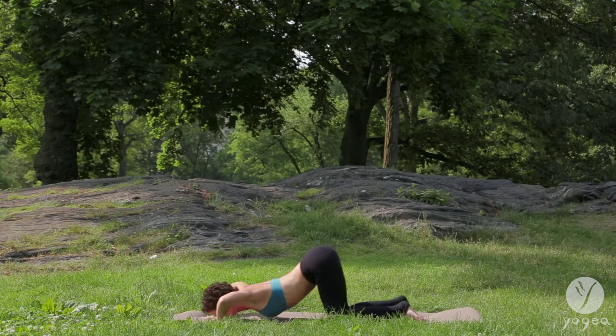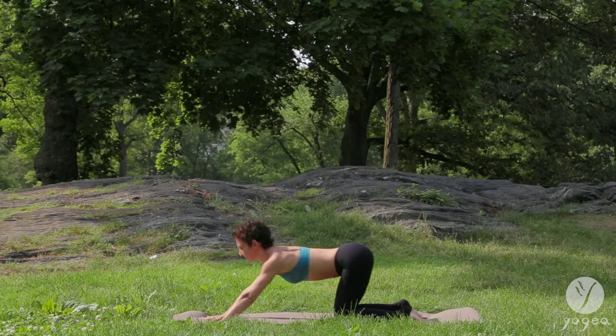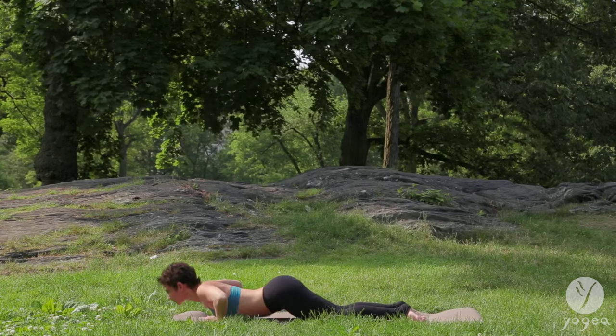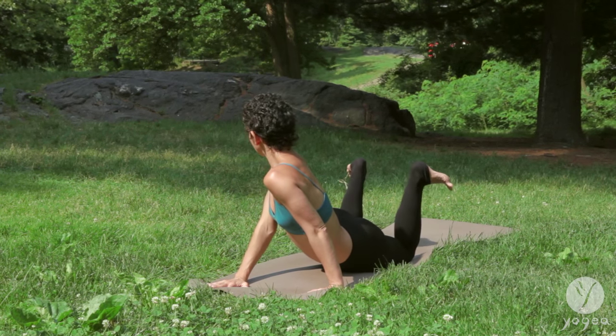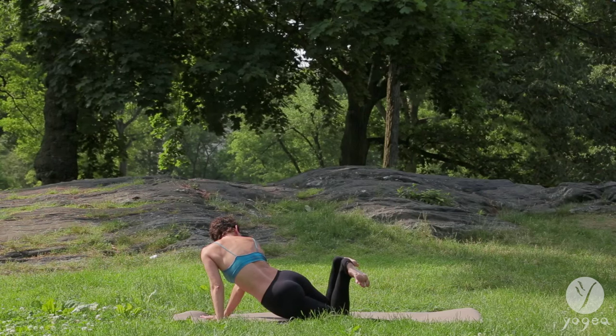And again. Moving through worm into an upward facing dog and a kneeling child's pose. Inhale forward, up dog, twist to the right. Lift your left leg up and your right. Flex your feet. Now lift your belly and twist deeper.